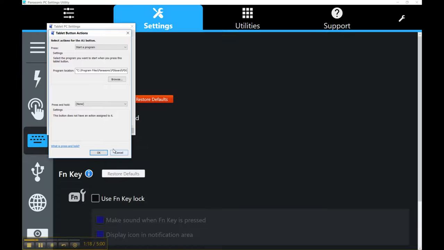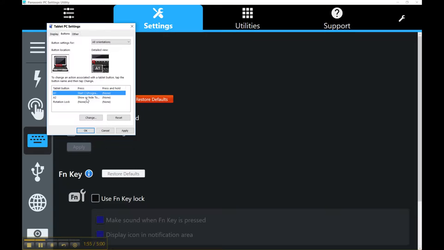But there's a second functionality for each button that a lot of people don't utilize, and this is the press and hold. So when you hit this drop-down arrow, it shows all the different functionalities that you can have with pressing and holding the button as opposed to just pressing it. So definitely select one of these, something that you might utilize a lot, maybe either move backward or forward, if you're talking about internet browsing, or maybe open up a different program, you can open up PC settings, pretty much whatever you think would be most useful to you and your navigation. I suggest you do that. You can do that with the A2 button as well.